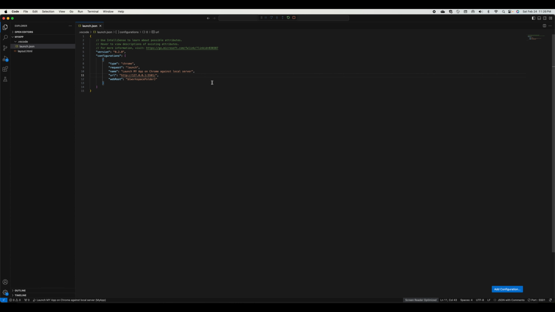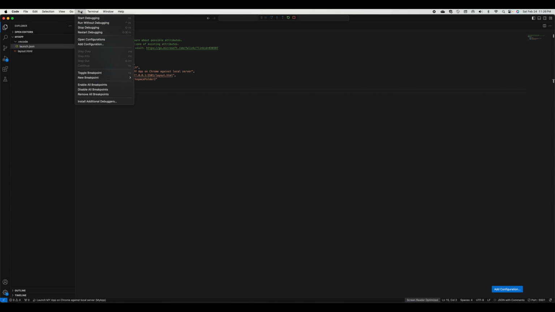So now the URL is the local server address. 127.0.0.1 is the local server address. 5501 is a port on which it has been opened on. And then we also want to add layout.html to the URL so that anytime this is launched, it always opens the layout.html page.